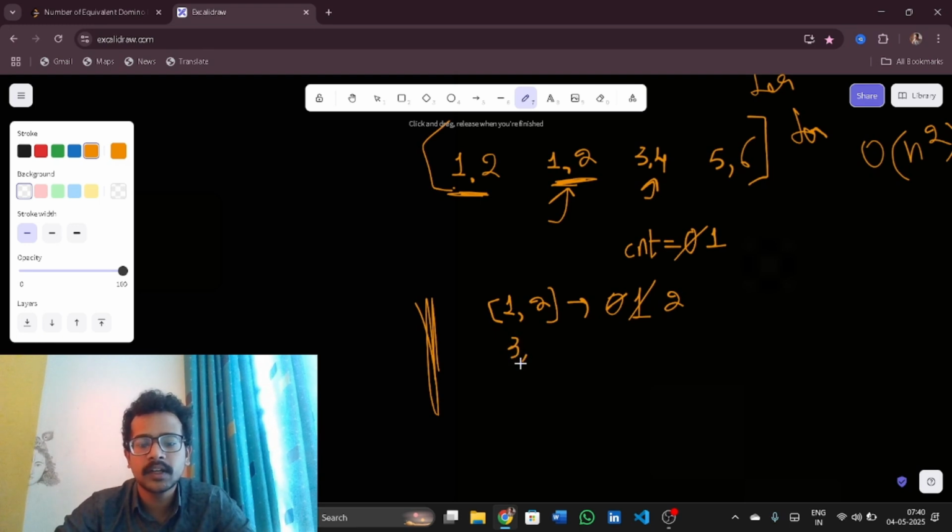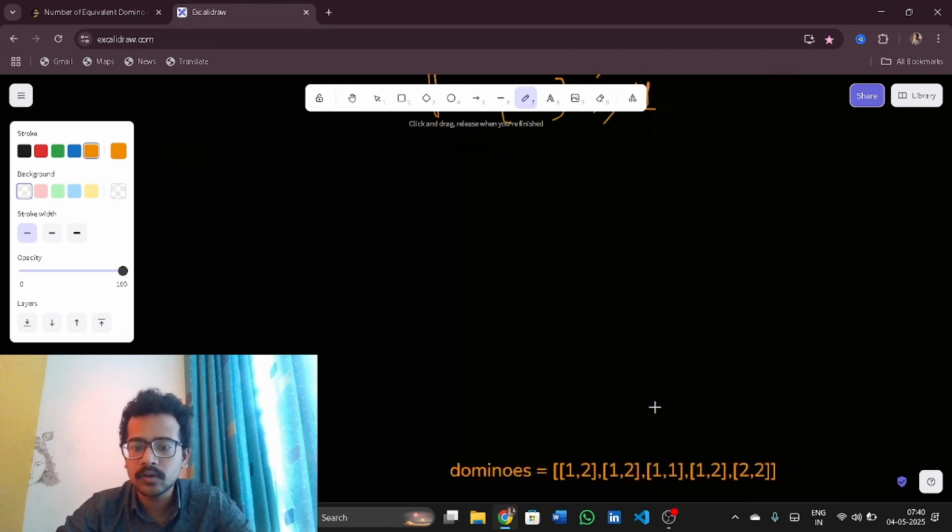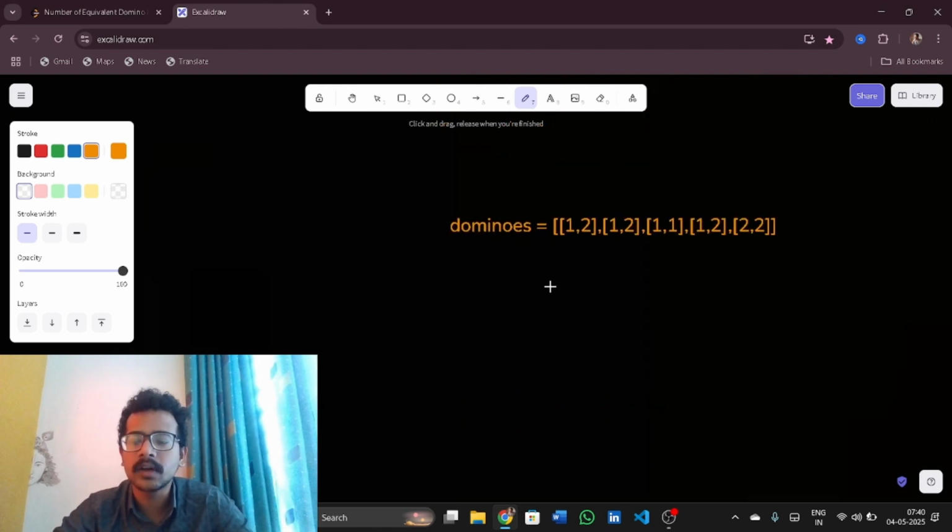Do the same thing. 3 comma 4 is first 0, then I'll increment and it will become 1, right? And then I have 5 comma 6, so I'll increment it by 1. So this is how you solve this problem. Now let us go to the next example.